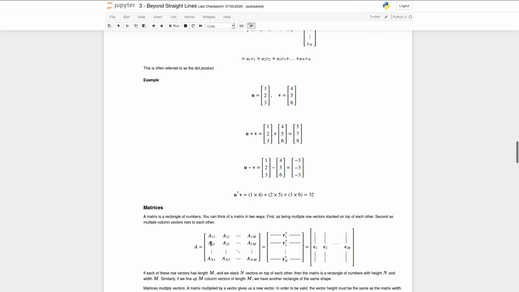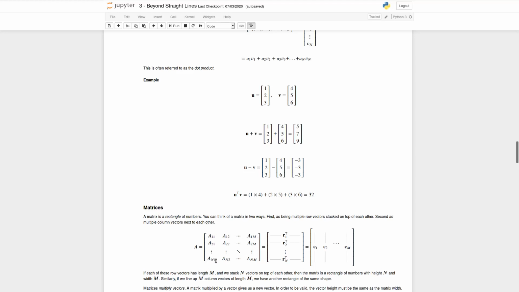A matrix A is defined as this kind of block of numbers, which has a height n in this case and a width m. So it has basically n times m elements, and they're ordered like this.